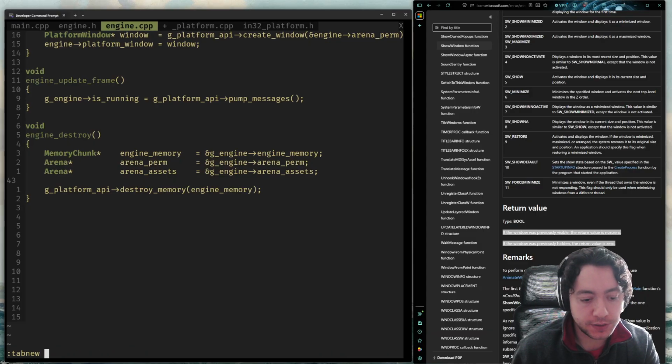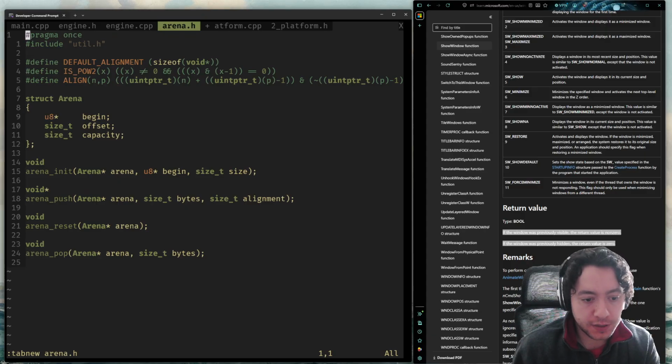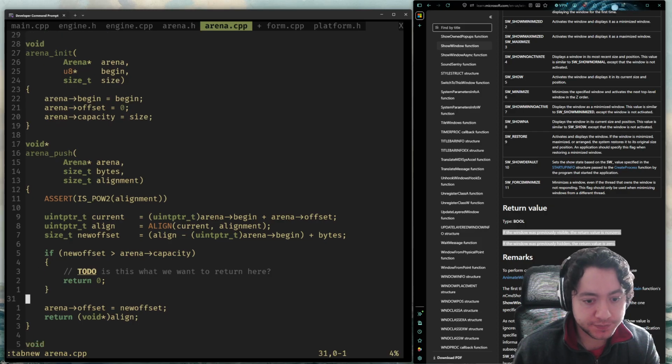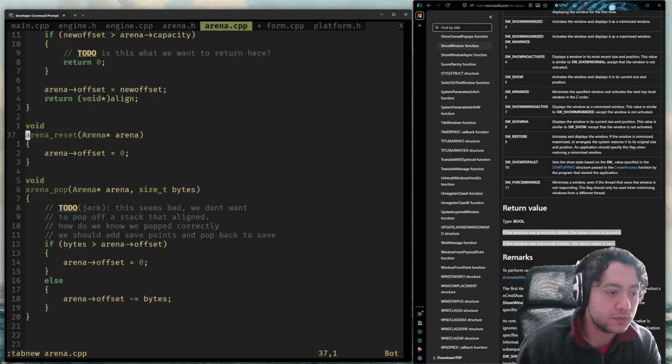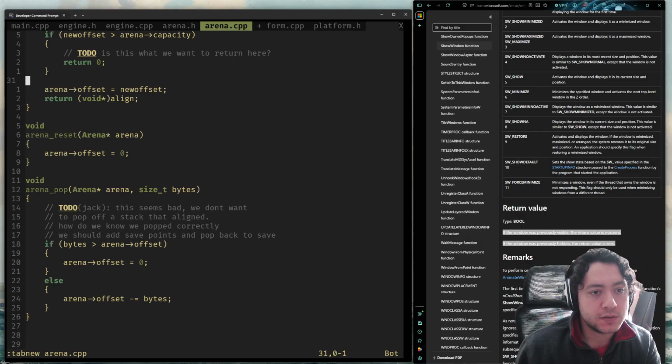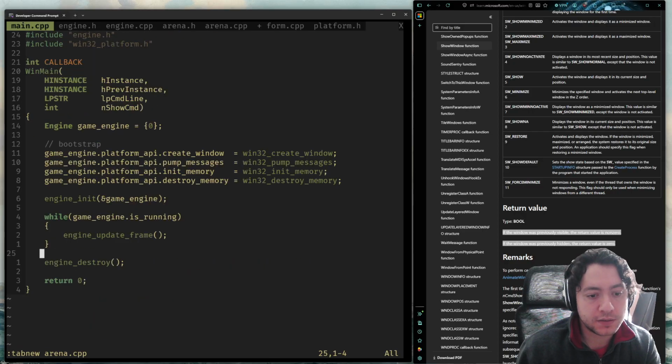So how do we do that again? So we have an arena. Wait, do we not have an arena destroy? What does arena reset do? I guess it doesn't really matter. We're just throwing it away. Yeah, I could call the arena offset, but it doesn't necessarily matter.